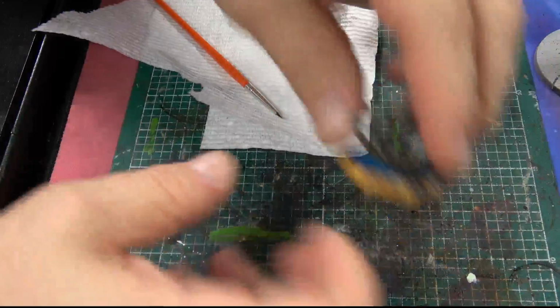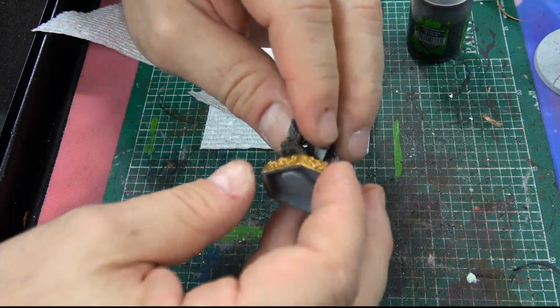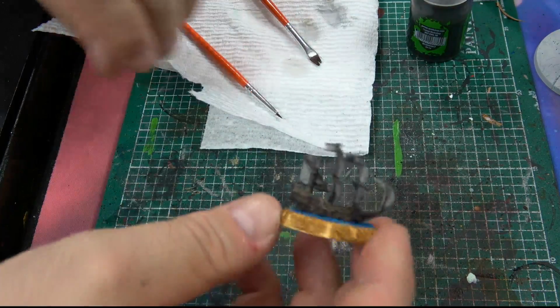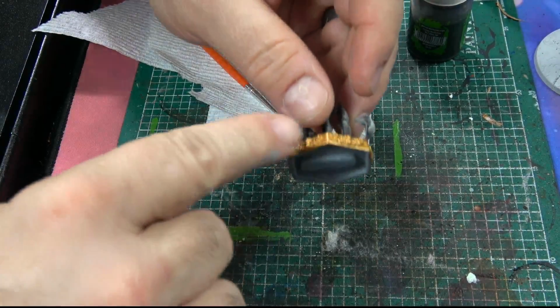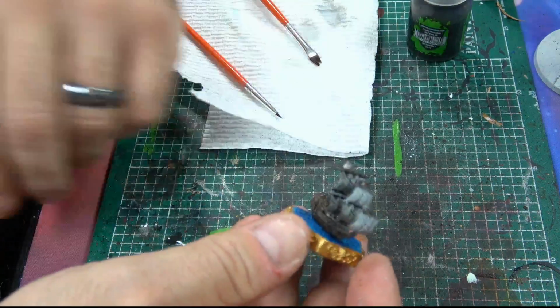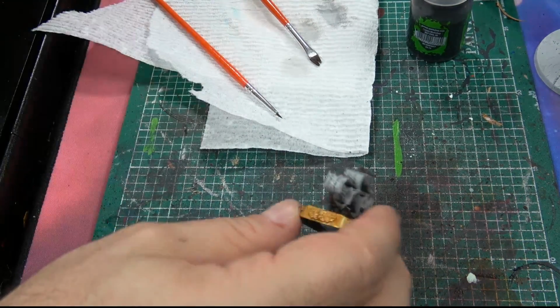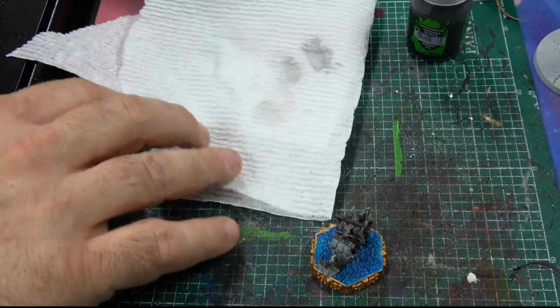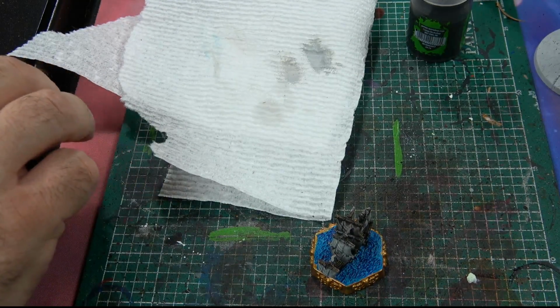Now I just painted some gold, a little bit of retribution armor around. But the nice thing about that is I'm going to take and go with some Agrax Earthshade around to really bring out the detail. What you can do to kind of bring that out, hold on here, let me grab another brush.